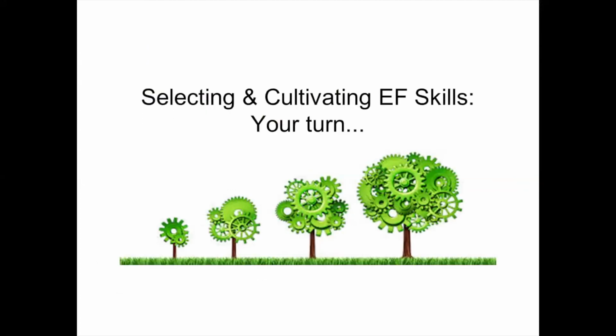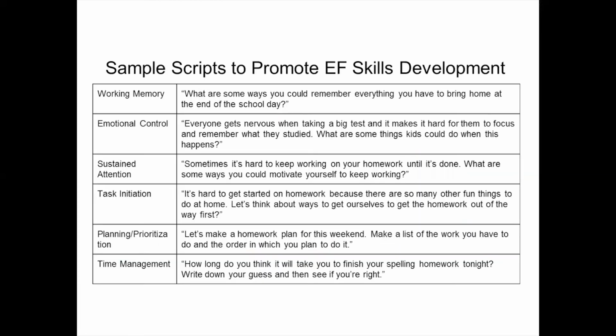It could be as simple as instituting one of those suggestions on the Harvard University website. Or maybe placing an organization system, a folder system at home, and then teaching it to your child. Sometimes what helps me is reframing some positive statements. When my kids were little, they're all grown up now, 19 to 25, I just didn't have the vocabulary to think when I'm upset because my son didn't do his homework, or I get an email from the teacher. So, erring on the side of non-judgment, there are sample scripts, and Dawson and Guare's book has a lot of them. So my suggestion is to really purchase this book.